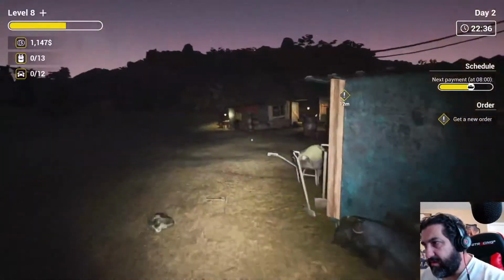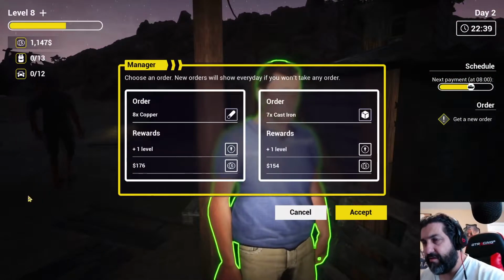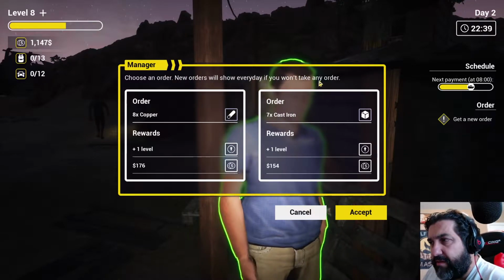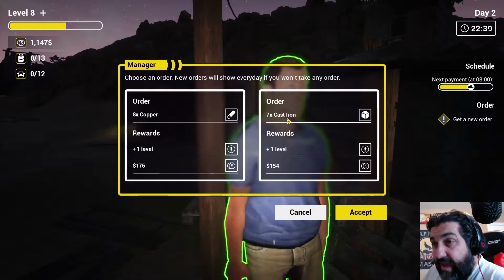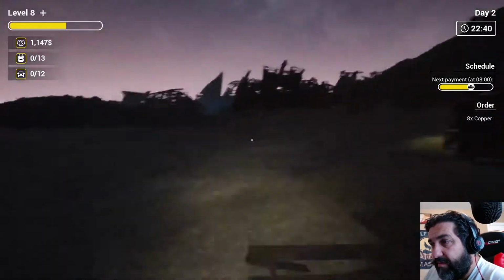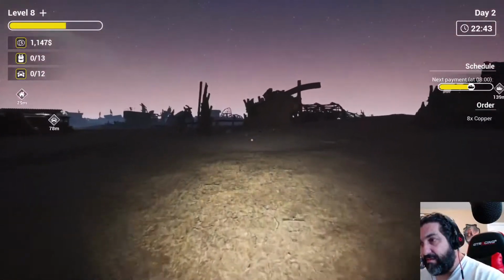Let's go around. Oh, this cat right here. What's up, manager? Choose an order. New orders will show every day if you want to take an order. Order 8 copper reward plus 1 level, $176. 7 cast iron. Sure, I'll take that one. Accept. Should have done that before, huh?